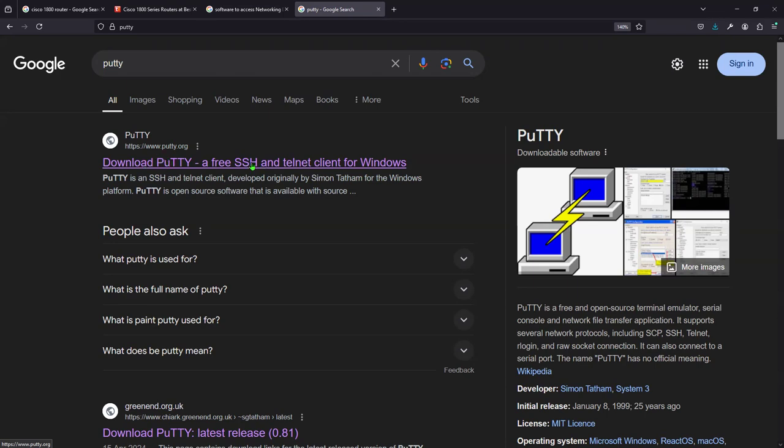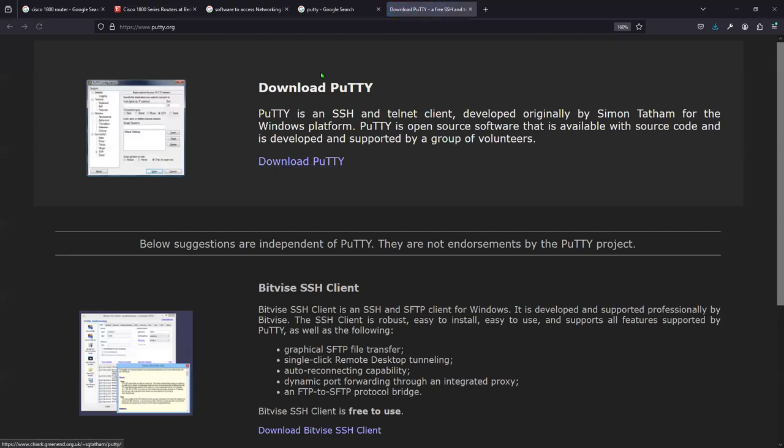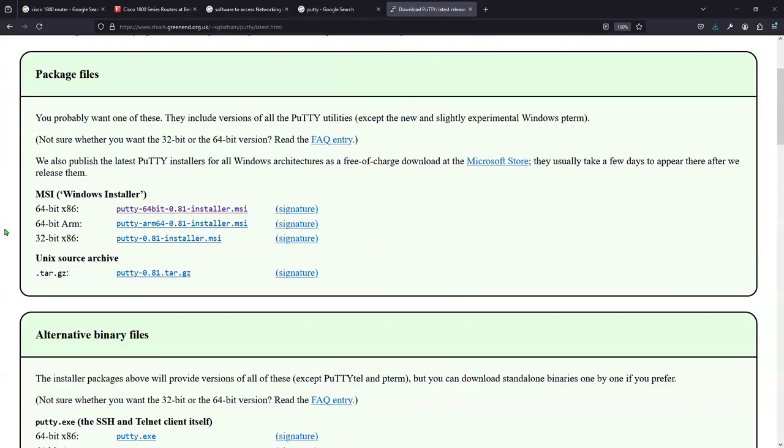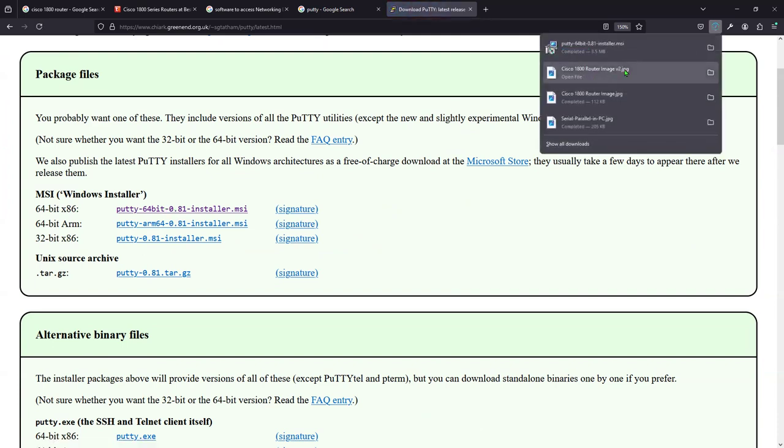So just open this and you can download. Click here, whatever architecture you are using, or if you are using Linux, then Linux is also available. Click here. Only 3.5 MB.